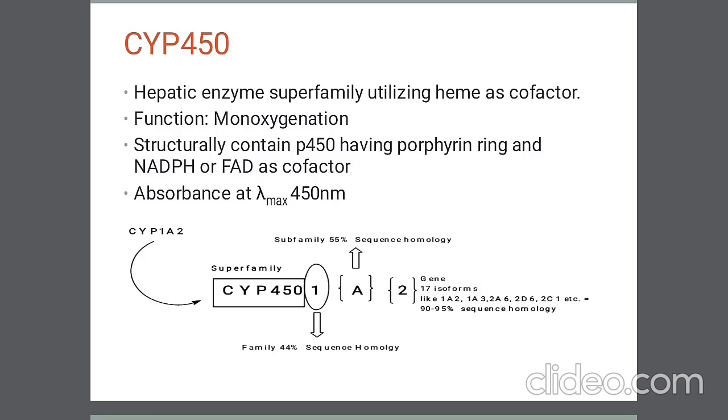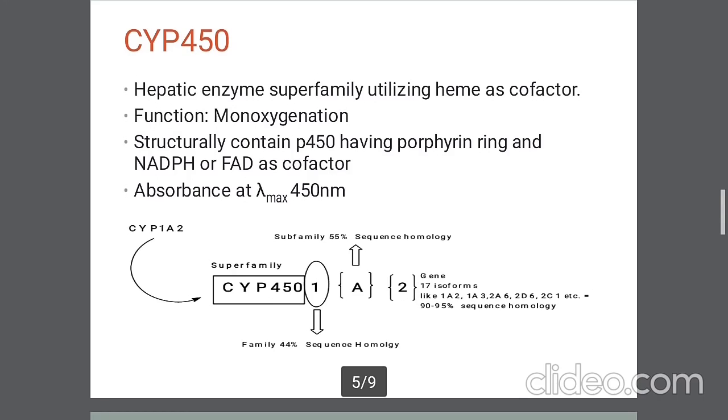Next is A. What is this A? This A indicates a subfamily. Again I will explain what that means. When I say CYP1A, CYP1B, CYP1C, all those in the CYP1 family are included in the CYP1 class because they have 44% sequence homology. But as already mentioned, they also have differences in the gene sequences. This difference in the gene sequence makes them a member of A, B or C.